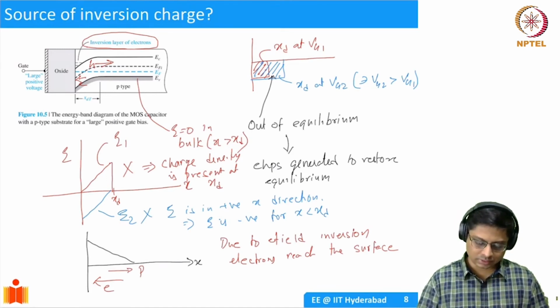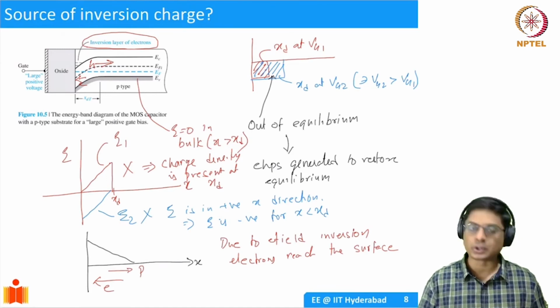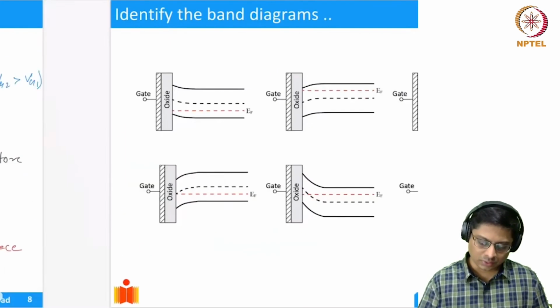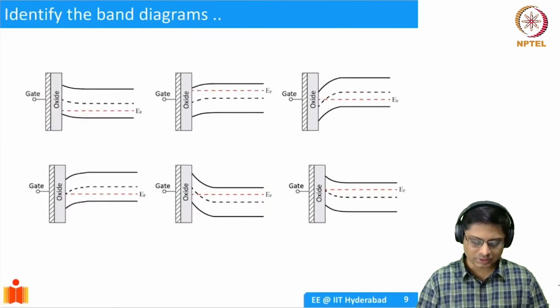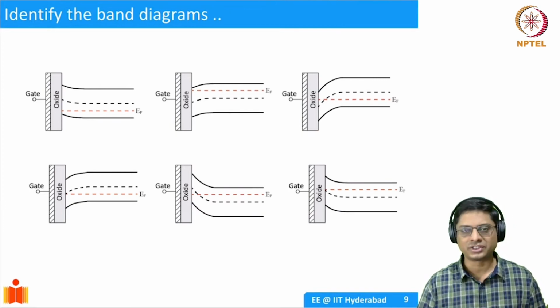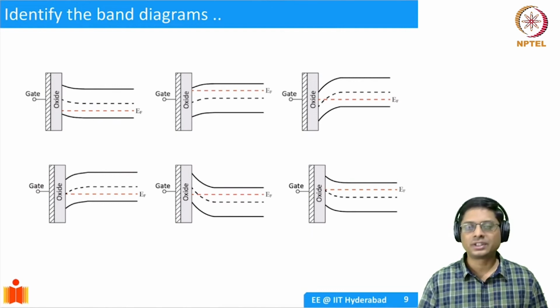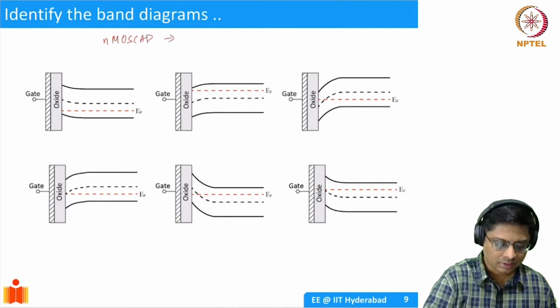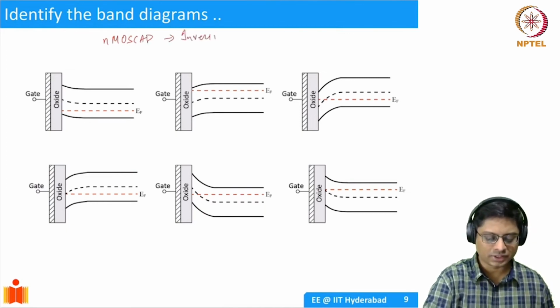Well, that's it. Essentially, this is the process. And we will discuss this in greater detail in the next lectures. Before I stop, I just wanted to help you identify a few scenarios. We have discussed accumulation, depletion, and inversion, three scenarios. We have discussed all of them for NMOS. Why did we call it NMOS? Basically, NMOS cap means this implies inversion charge is electrons.